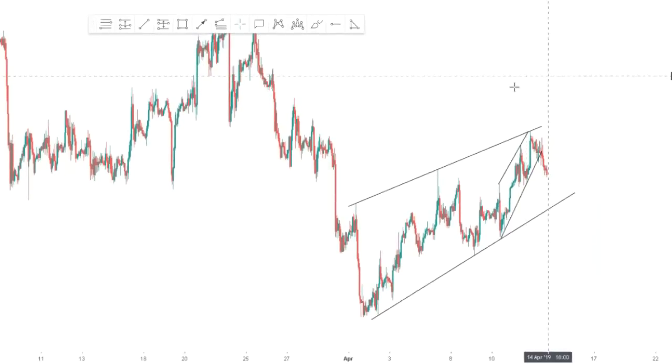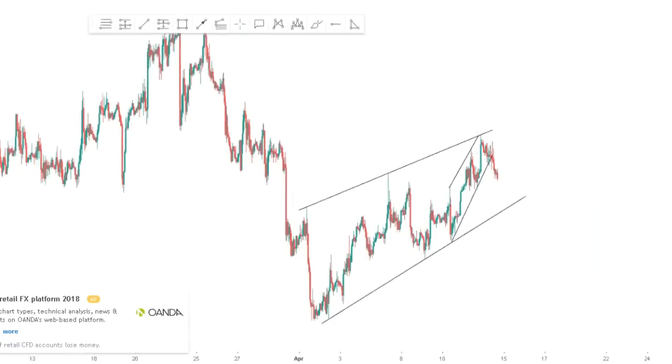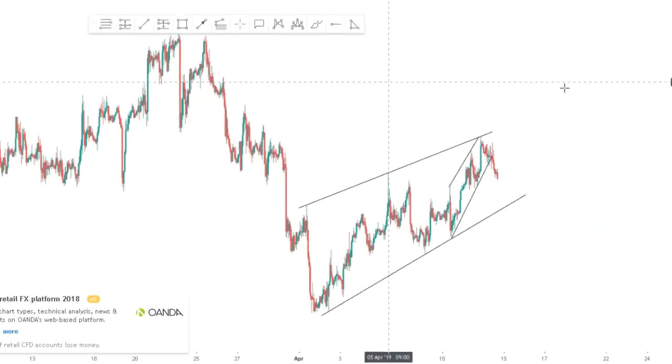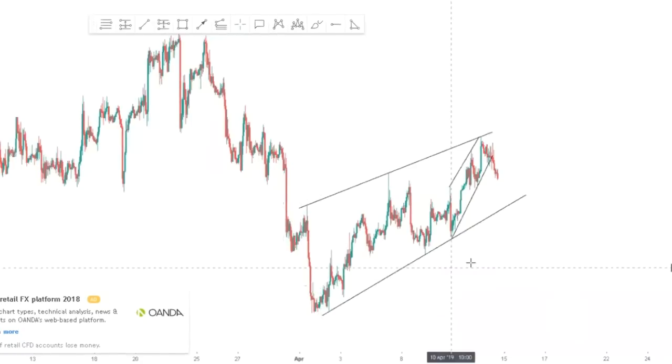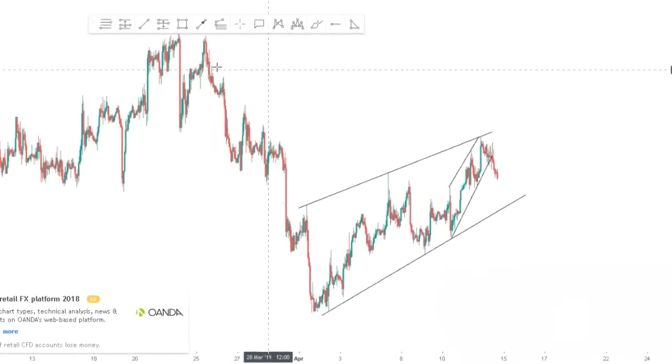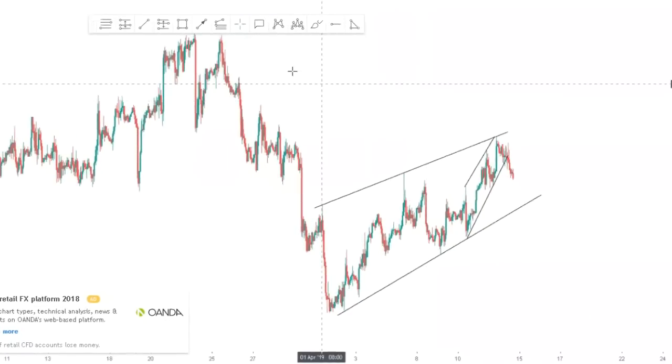Simply understanding, if you've been through your notes and stuff, you will just understand and see, like, the more you study, the more you'll be able to see these impulse correction impulse without even having to draw them out. Do you understand? Like if you take a look at this big impulse, this is just some deep correction and an impulse to the downside. Same thing that happened here, impulse, a beautiful correction, 6 to 8 hour correction here, then it impulse all the way down. Can you see? So what we are caught up in here is an impulse correction, and we're anticipating the next impulse, obviously.